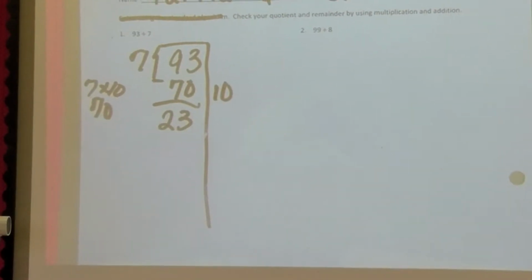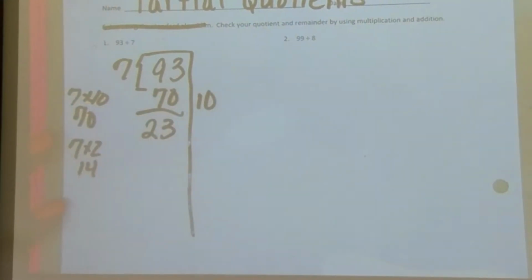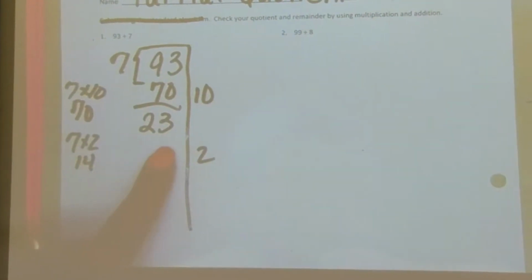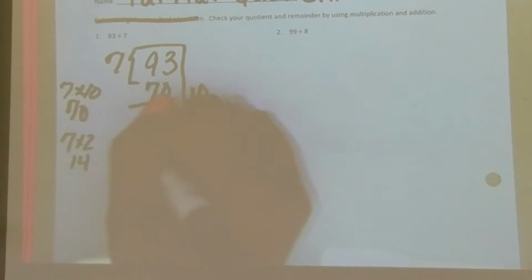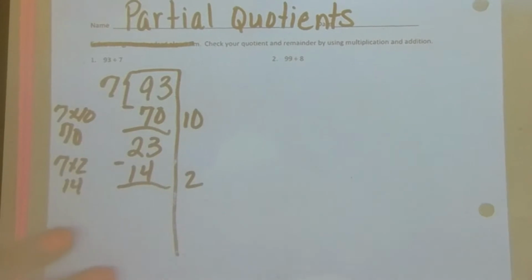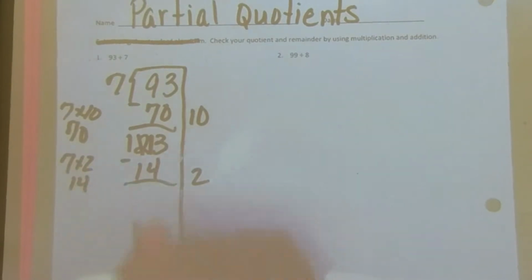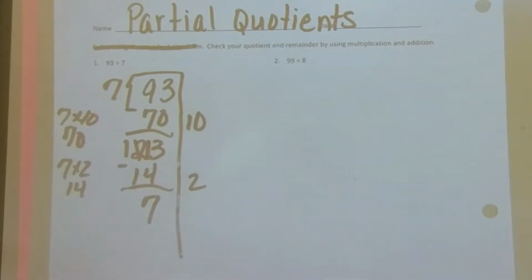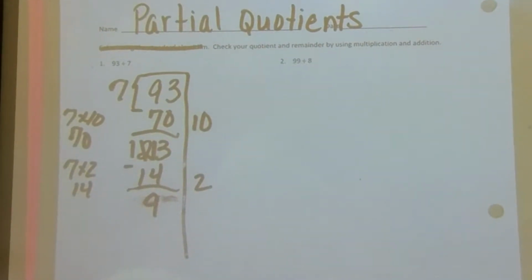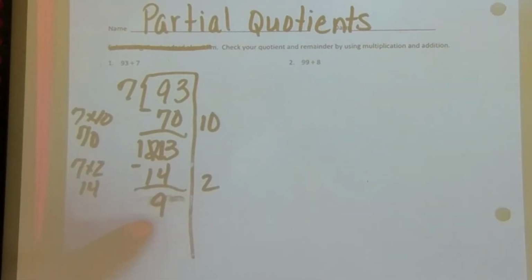So a student might say, I know that 7 times 2 is 14. So then they can get 2 more groups of 7 out of 23, which is a total of 14. And they subtract that out. And then from here, they're going to do their subtraction, which leaves them with 9. And from here, the kids would say, okay, can I get any more groups of 7 out of 9?